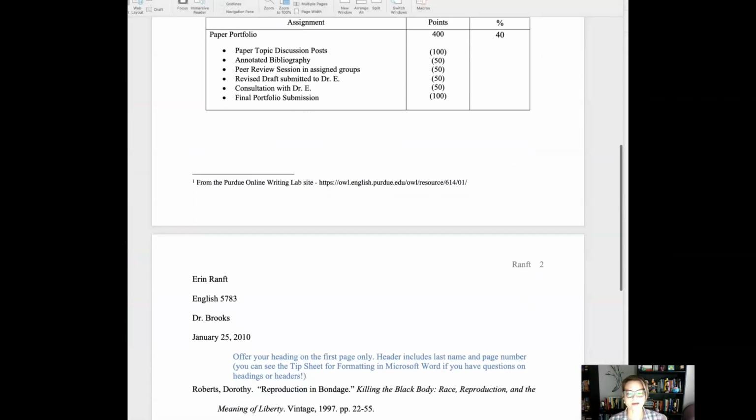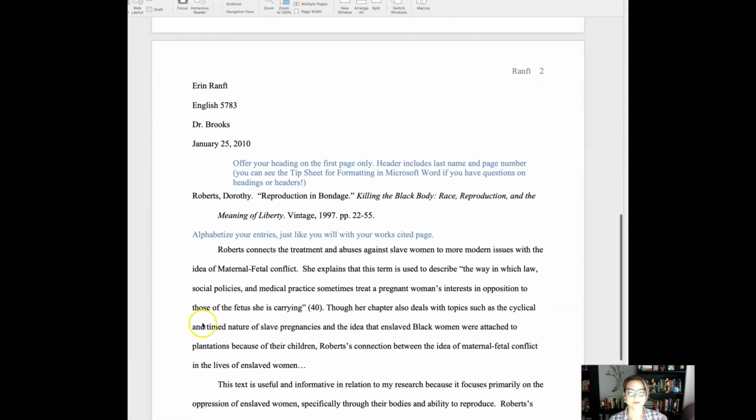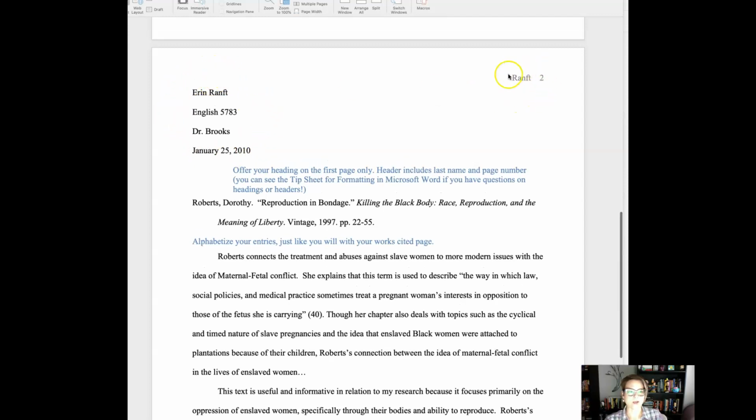Okay, so if you scroll down, you'll see that this is actually an annotation from when I was in school a while back, a long while back at this point. But I wanted to give you something that was realistic and something that you can relate to, right? So you'll see that there is a heading right here, and then a header right here. I don't know why MLA has to use that confusing language, but it is what it is.